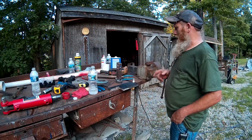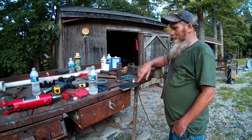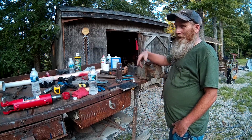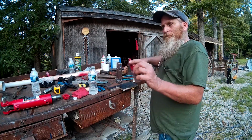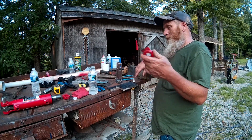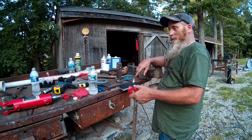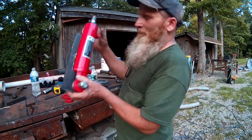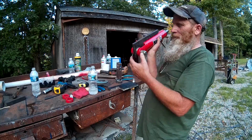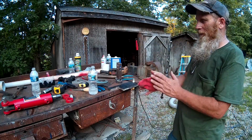I'll probably just take some red spray paint and shoot some red spray paint or black. I'm gonna do black. I don't know. Ain't made up my mind yet. The red that I have probably will not match this cylinder. And rather than have two different shades of red, I might be just as well off to paint this black and paint this other piece that I made right here, paint that black, and then it'll just contrast with that red and won't look like two different shades of red. It'll be red and black.